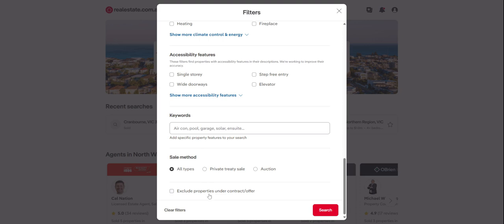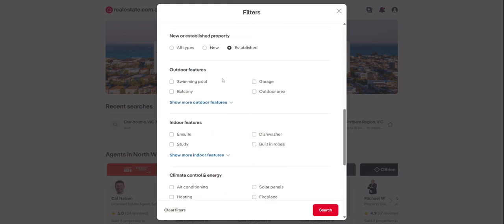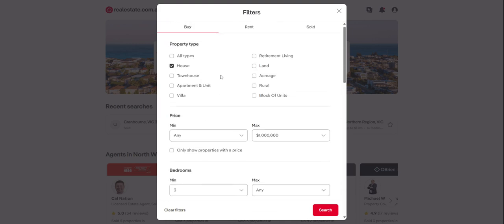Once the contract has been exchanged, it will show up until it is completely settled. You can include them, leave it blank, or if you exclude them, you will be shown only properties that are currently available for sale. Now, once you have done all these ticks and balances, you give it a search.